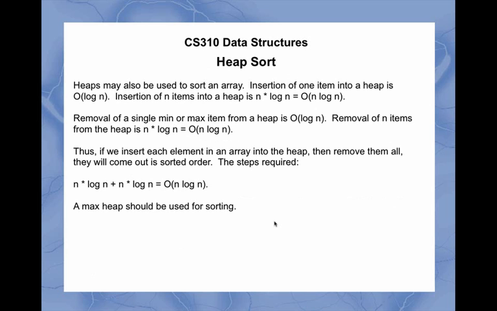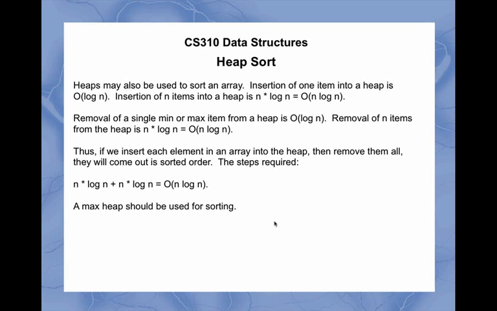The heap structure can also be used to sort an array. Insertion of one element into the heap is log n. That is because the height of this heap is log n. Therefore, you can do no more than log n operations to restore this heap to a valid condition once you do an insertion.